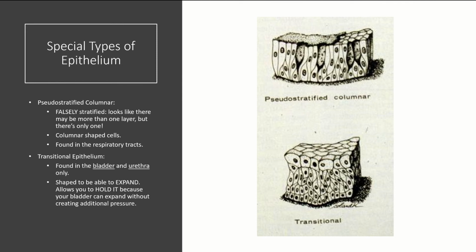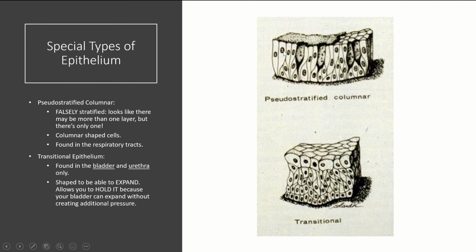Okay, and then I will teach you about some special types of epithelium that don't really fit that binary naming system, and that's going to be these two. So the first one is going to be pseudostratified columnar. Okay, and when we think of what the word pseudo means, false. Stratified, remember, is more than one layer, and columnar, column shaped. So if I'm saying falsely stratified, it has falsely more than one layer, that means it's trying to trick you, right? So it looks like there's more than one layer, right? There's a bunch of nuclei down here, a bunch of nuclei up here. It looks like there's more than one layer, but really there's only one.